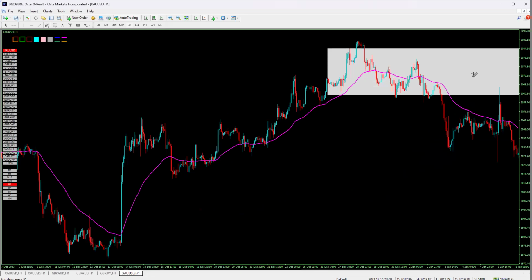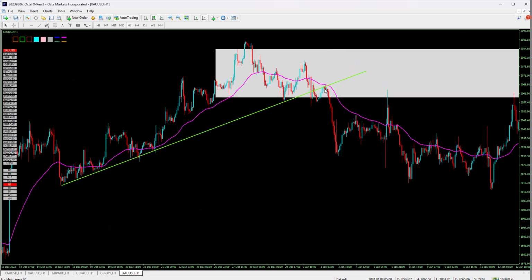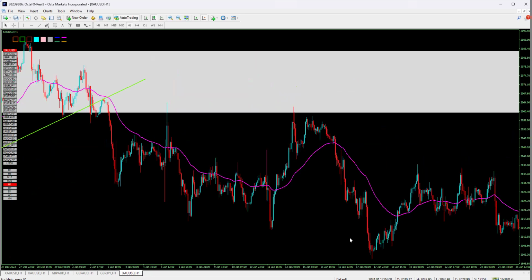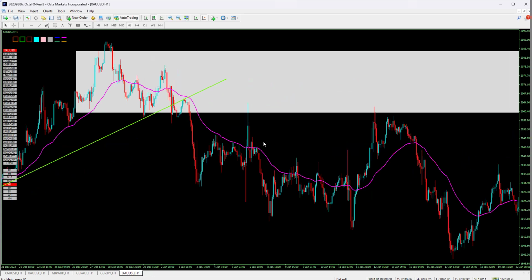So if you want to confirm, you can use the trend line. So we have our trend line, and we have the breakout of the trend line. Enter your sell here. It's within the candle engulfing zone. You just wait, or you wait for the retest. You can enter your sell here, and then the market drops. You see what happened. So that's how easy it is. You don't need to complicate it at all.